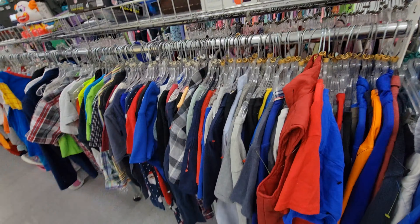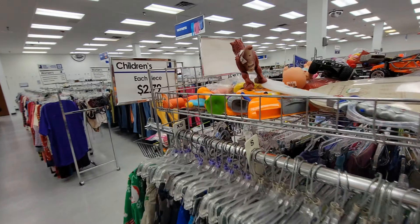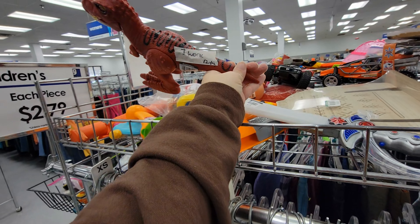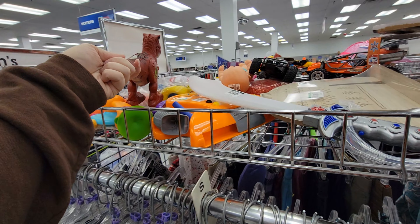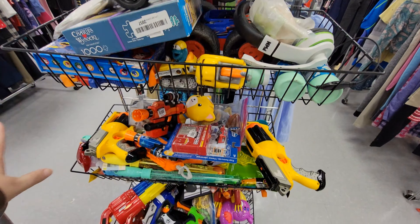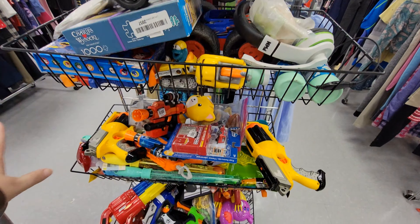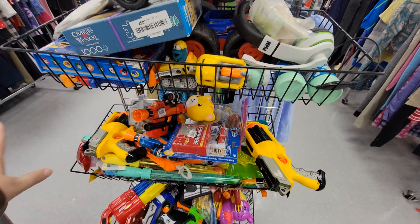We've got a rug and a nice mid-century dresser with the feet. One rug there for $15. Nice big mirrors for $10. The big artwork in the back looks to be $3, some smaller ones $2, and this big one is $5. With the large furniture we've got some more stands, a golf club bag, a couple couches, and a nine-foot item for $10.